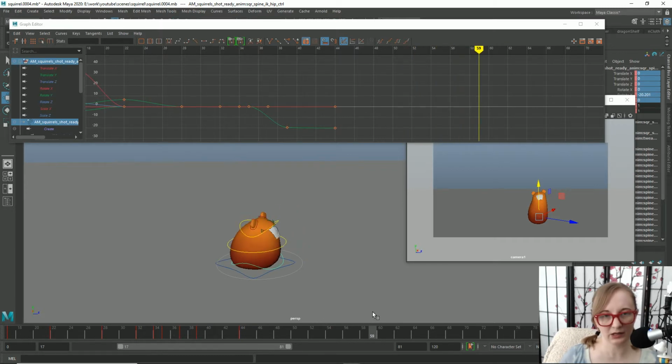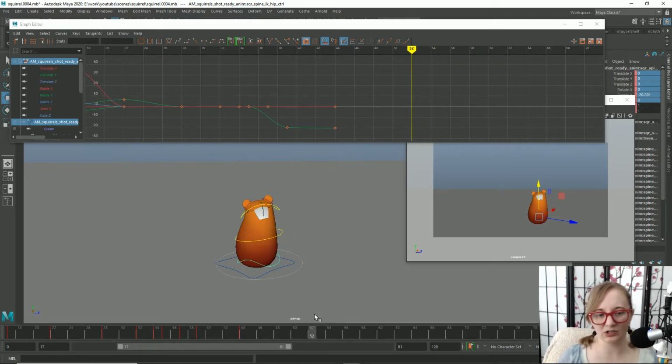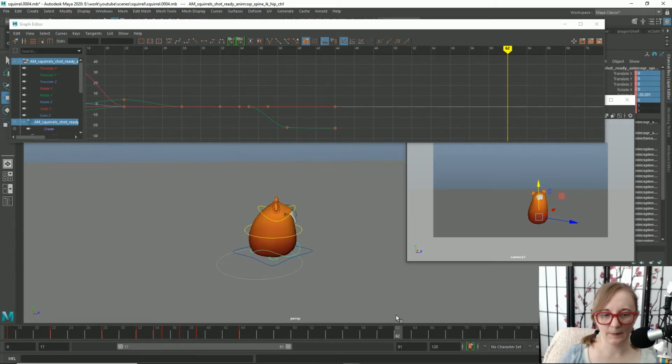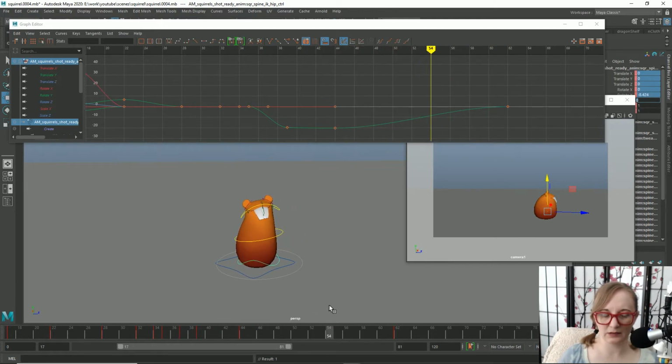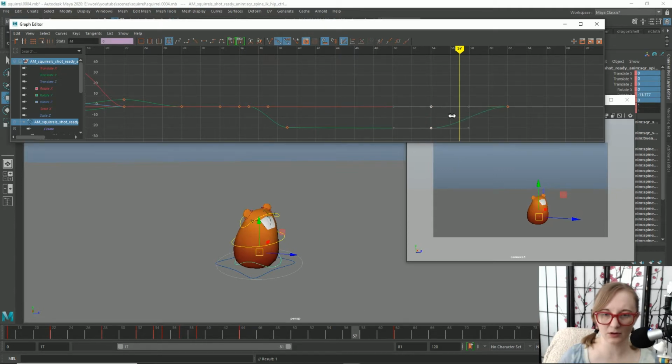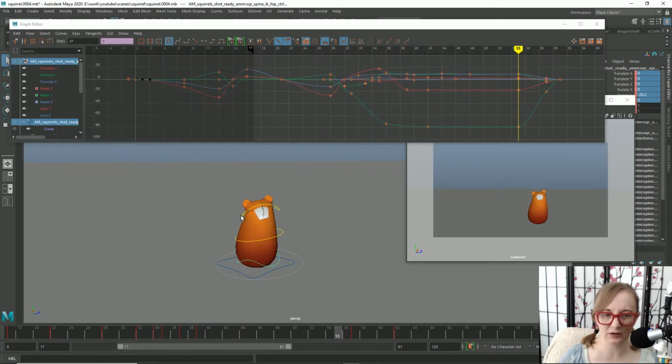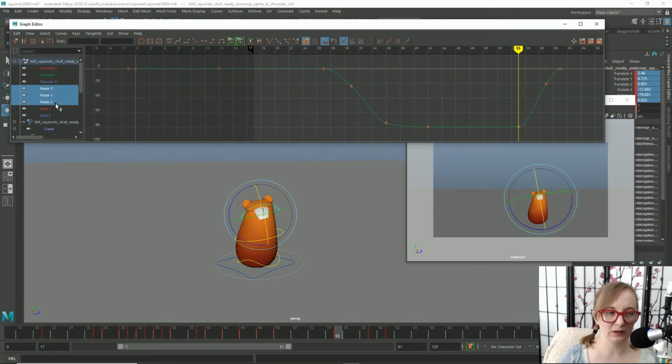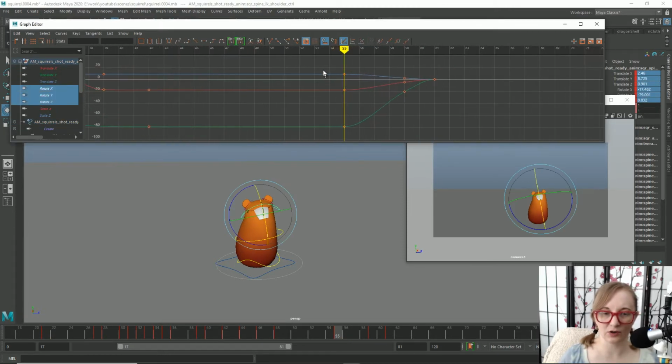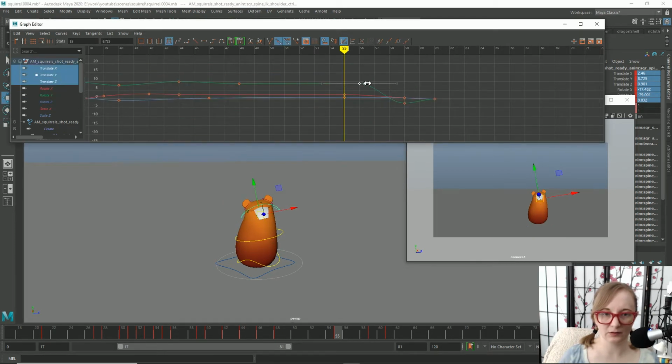We'll have him not quite square off with the direction he's heading before he takes off. So let's see, maybe right here will be a good spot. And his body is going to follow his head, so we'll scoot these frames over. I don't know how noticeable that's going to be, since this is a super squishy character, but one thing we can do is have the rotation start a frame earlier than his squashing down.